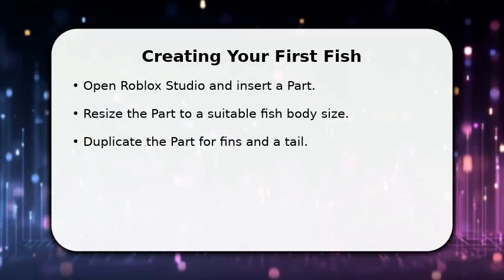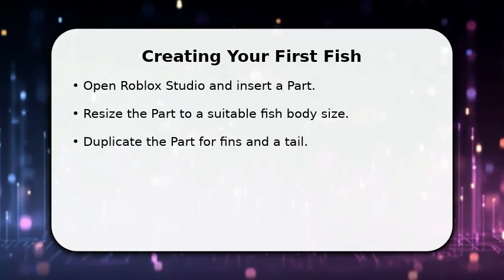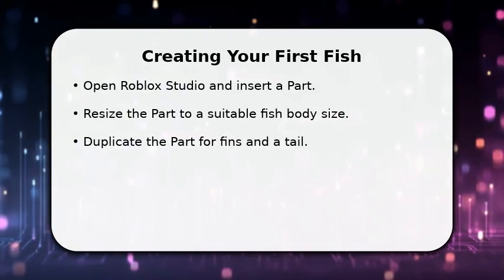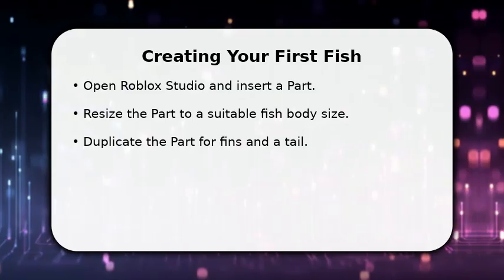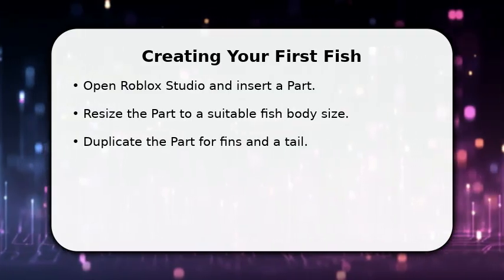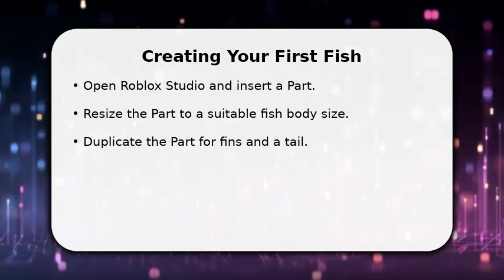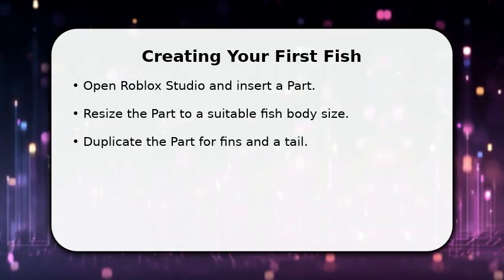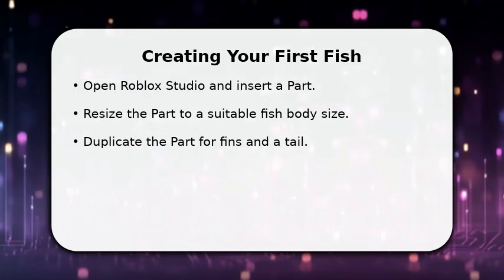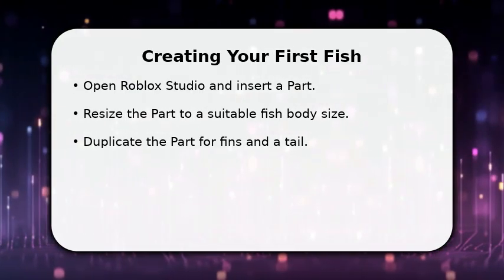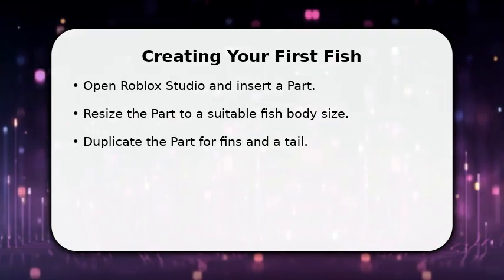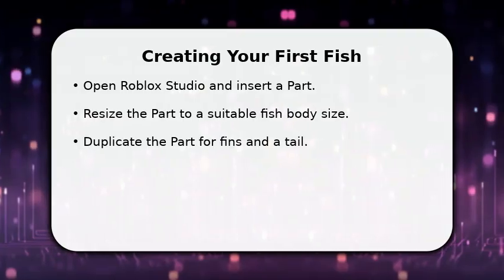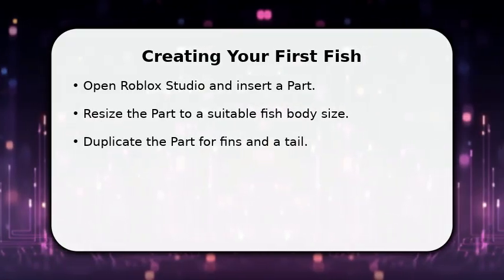In this video, I will show how to make fish in Roblox Studio. We'll start by opening Roblox Studio and adding a basic part to your workspace. This part will be the main body of our fish. You can easily resize it to your desired dimensions. Then, we'll duplicate this part to create the fins and tail, giving our fish its initial shape. It's a straightforward process to get started.